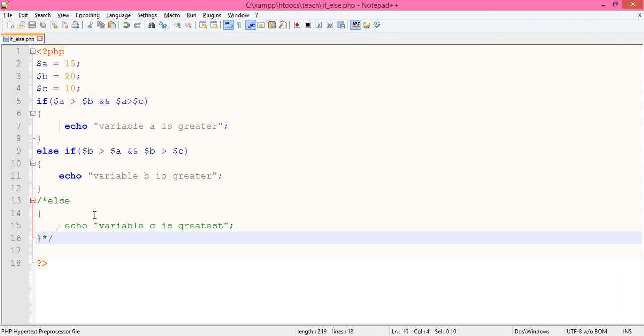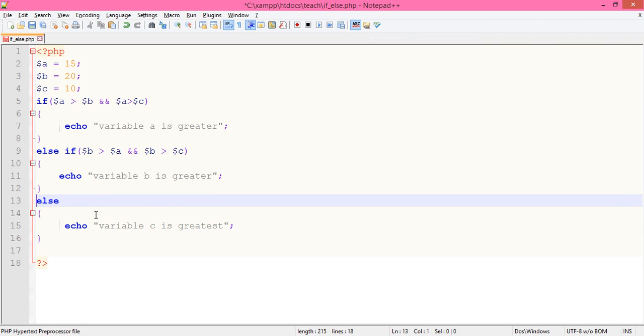So else is never a compulsion, but it's good practice to use else with the if to avoid any false conditions, and to make a default case. So that's the first way in which we execute conditional statements. It's if, else if, and else.